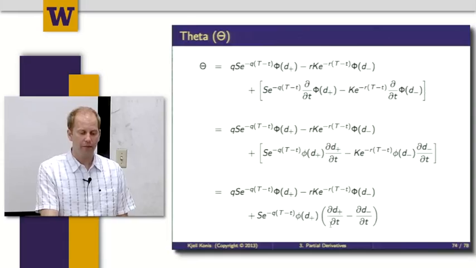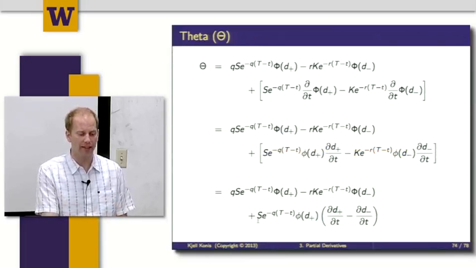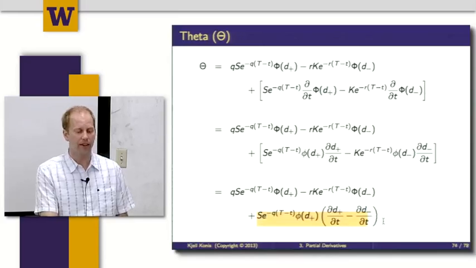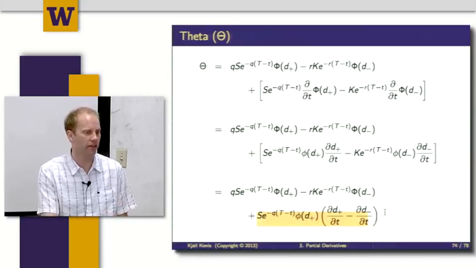And now I can do this same trick that I had done before. So I have now a partial derivative. So I can replace this guy here with this. That was that intermediate result that I had before. And so I can rewrite this bit in the square brackets like this. And now last time I had the derivative with respect to sigma. This time it's the derivative with respect to t, but I'm still going to have this d plus minus d minus, which is going to simplify that expression quite a bit.